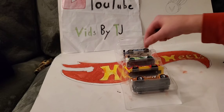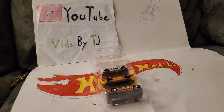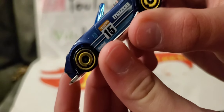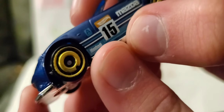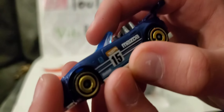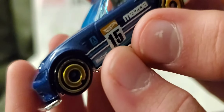Next up we have the 2015 Mazda MX-5 Miata. This looks like it should have a movable bumper but it doesn't. It's a convertible, number 15, says Mazda right on the side. There's something written down there — looks like 'Manfred' or something, I'm not sure. It's got a wing on the back — pretty cool.